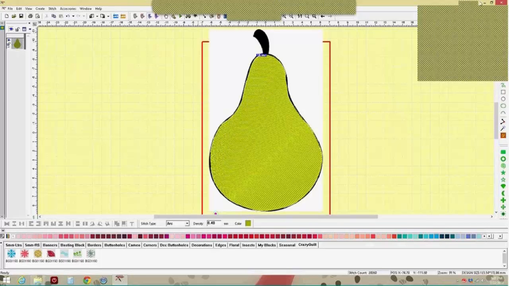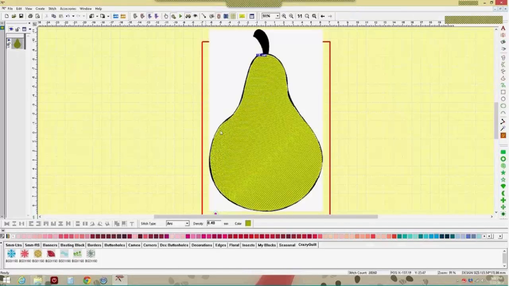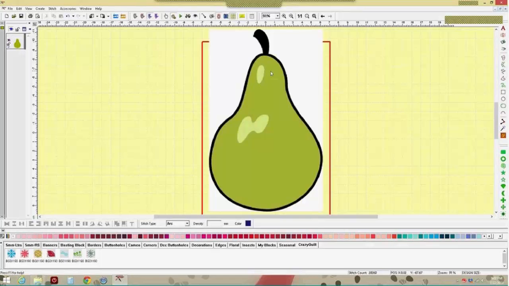So, okay, now we've got this basic shape going on. And let me close down my participant window. We've got this basic shape going on. And if we wanted to add some highlights to it, it's kind of hard to see behind that. So I'm just going to click over here on my stitch sequence bar, hide that and go out of 3D view. And then I get to everything behind this.